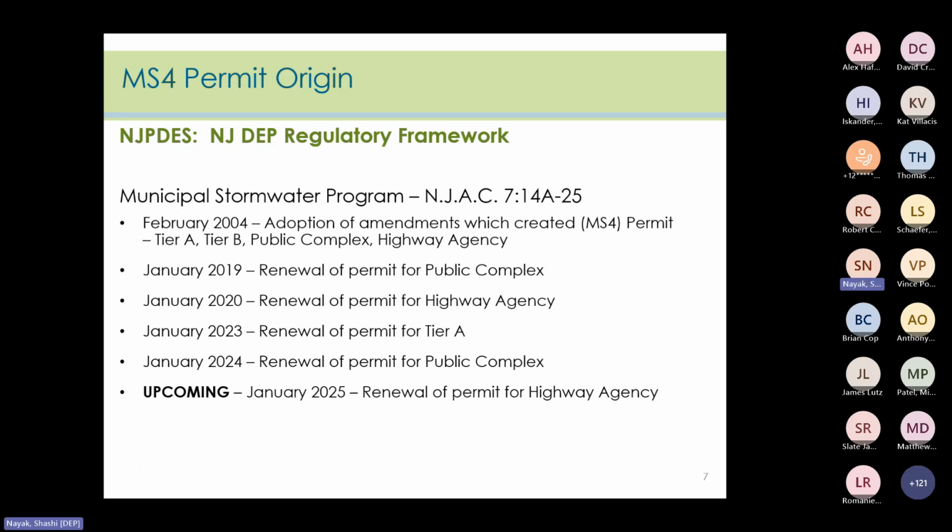The Public Complex Municipal Stormwater General Permit authorizes discharges from small MS4s that are owned or operated by a county, state, interstate, or federal agency at a public complex located entirely or partially in a municipality that is assigned to Tier A under N.J.A.C. 7:14A-25.3A1, or in a municipality that receives a waiver under N.J.A.C.